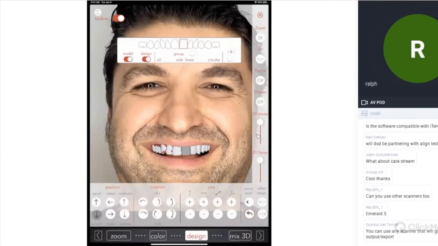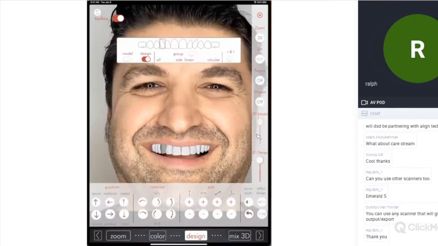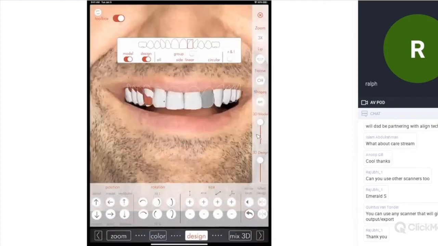So here, that's so important to design right with the picture and in the face, because suddenly we see the relationship between the lip and the design. Seeing the relationship, we can make small adjustments and make sure that our design is good. Here, wrong angulation. Right, and the shapes, I check my design with the shapes to see if I have the same angulation and everything. And here we go.